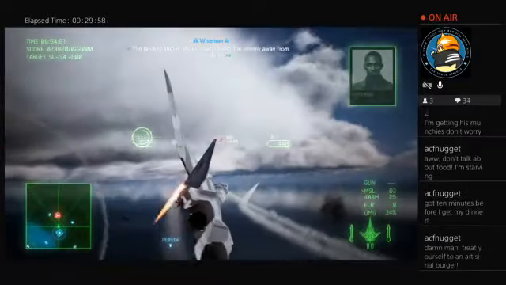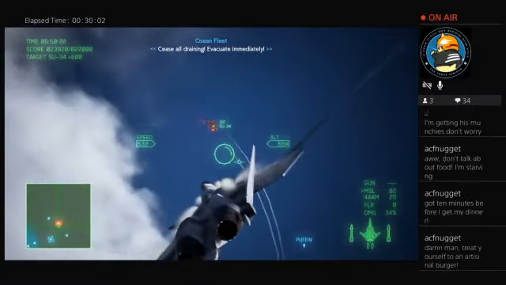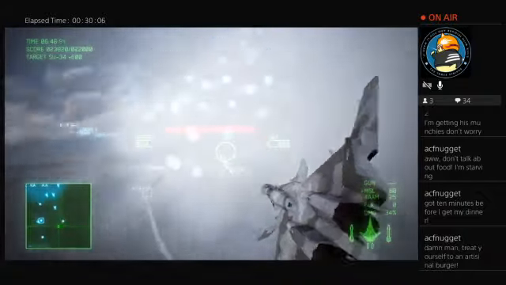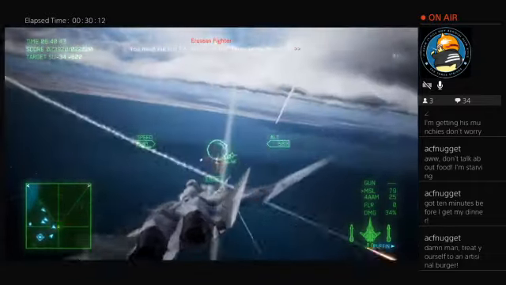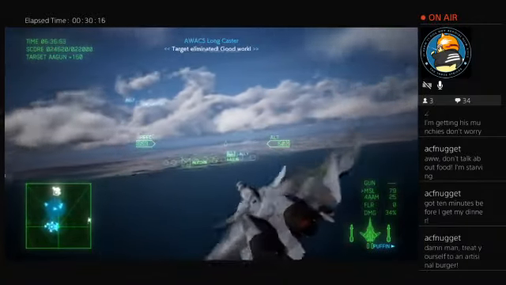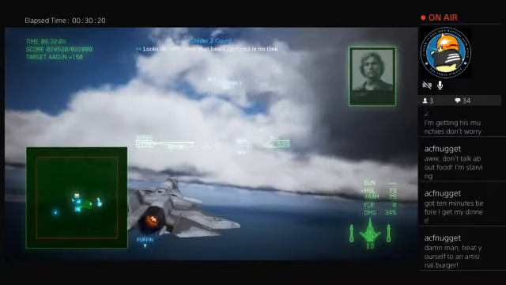The landing ship is under attack. Keep the enemy away from our ships. Evacuate immediately. Watch the ship. The destroyer's tight. Target eliminated. Looks like we'll have that beast captured in no time.